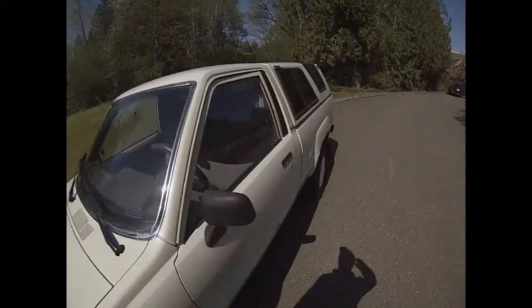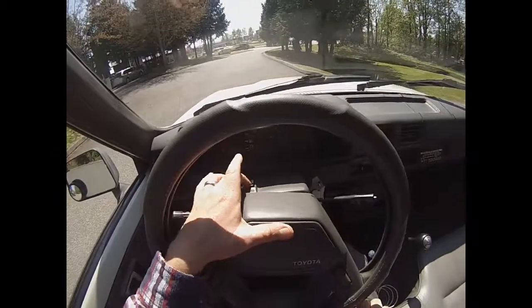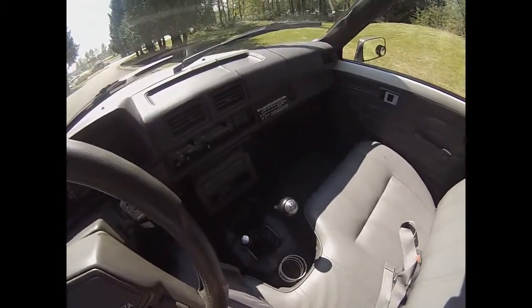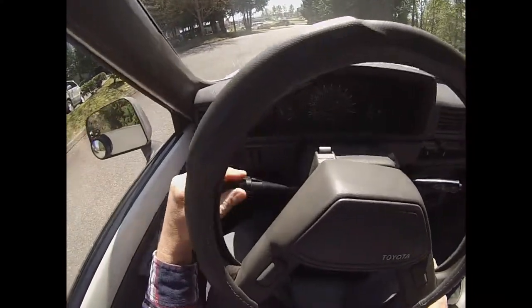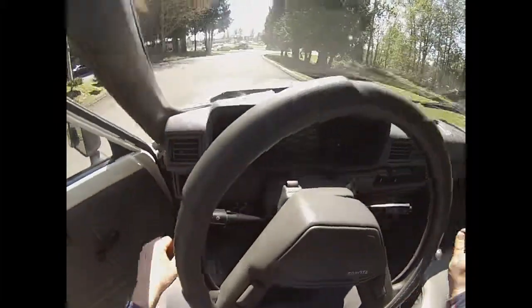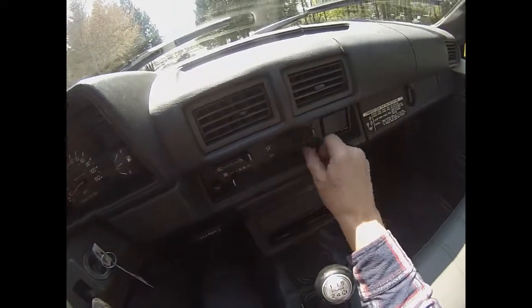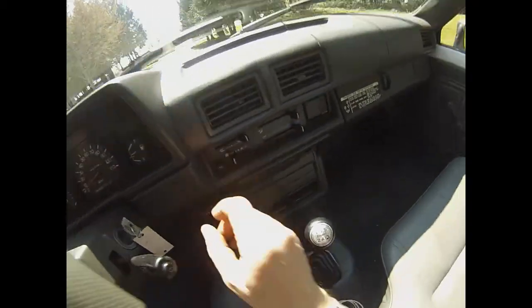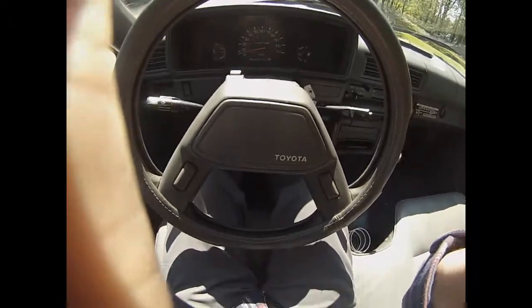Hopefully there's not a whole lot of traffic right now. Go ahead and get the 4-ways turned off. You see the clutch start? The cancel start light works. If you press the AC, you can see the light comes on. You can hear the blower motor works at all the speeds, but it doesn't blow cold, but it blows nice and warm. See the temperature go up. Gas is working.